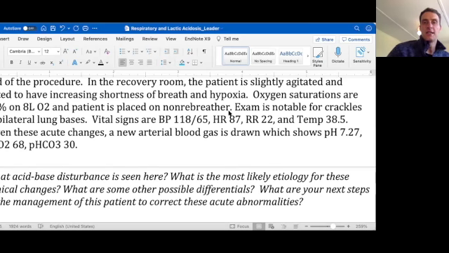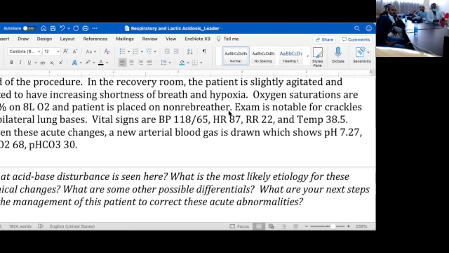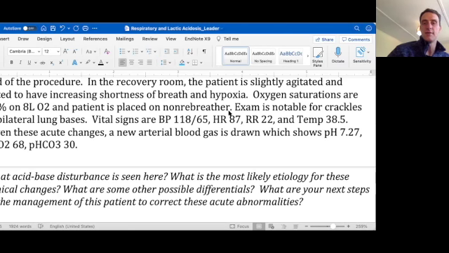Well, as I look at it, I would look at the pH first, decide whether that's acidemic or alkalemic. You can see the pH is less than 7.4, which is acidemia. And then look at your PCO2 and your bicarbonate and see what direction those have changed. The PCO2 is elevated, which is a cause of acidosis. And the bicarbonate is elevated too, which would be a compensation for that. So the primary disturbance is a respiratory acidosis, which the patient was previously compensated for, but now is not.